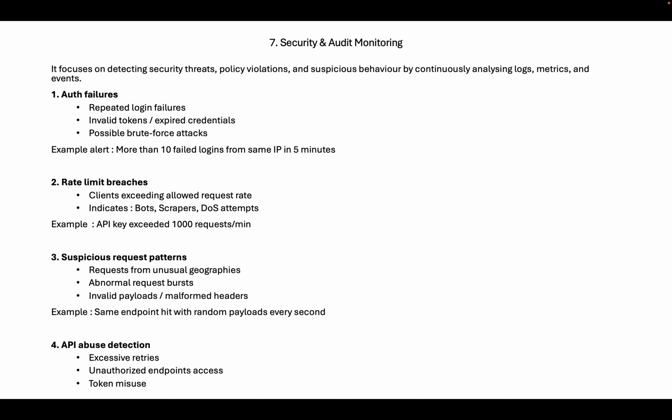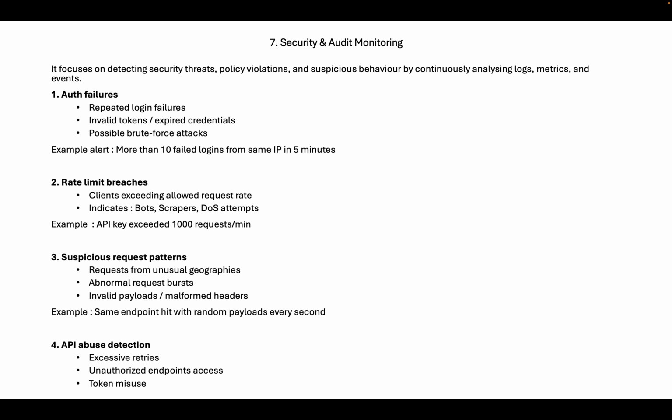Next thing we will see is security and audit monitoring. It focuses on detecting security threats, policy violations, and suspicious behavior by continuously analyzing logs, metrics, and events. First thing is auth failures. It includes repeated login failures, invalid tokens, expired credentials, and possible brute force attacks. For example, more than 10 failed logins from the same IP in 5 minutes.